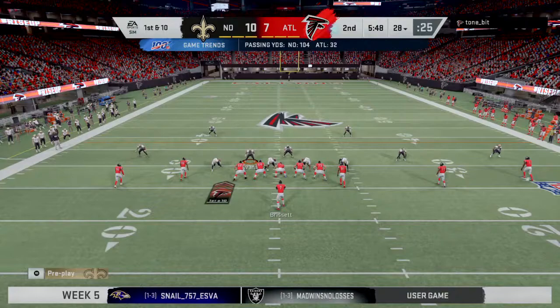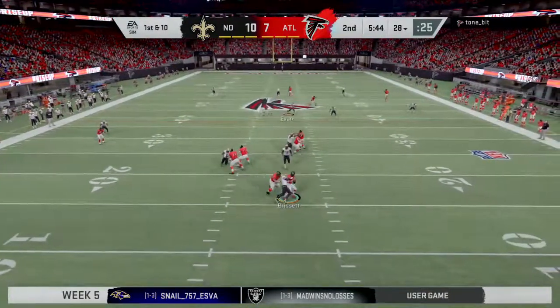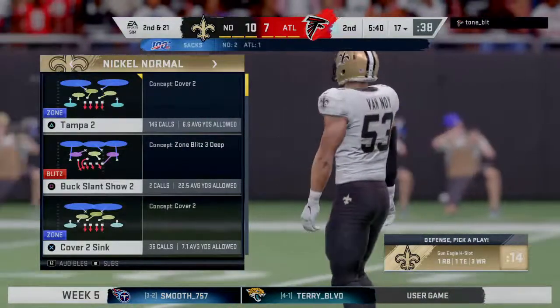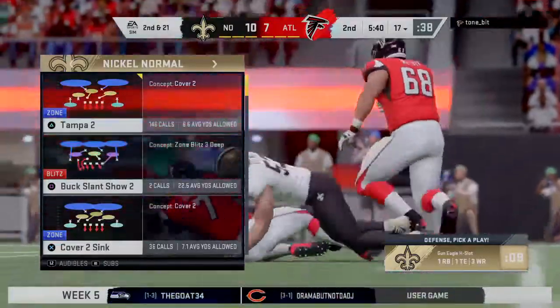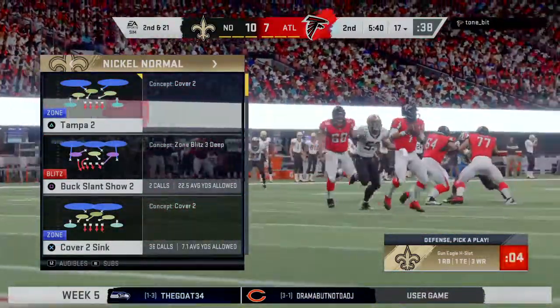Appeal to the vanity of your offensive line. Tell them that they control your fate. Leverage guys. Win the line of scrimmage if you do. And the Saints pressure gets him. Brought down for a sack. Kyle Van Noy able to drop him that time for his second sack of the evening. Well, so much for setting the tone of the drive offensively. Giving up a big sack that loses that kind of yardage, not a great start.